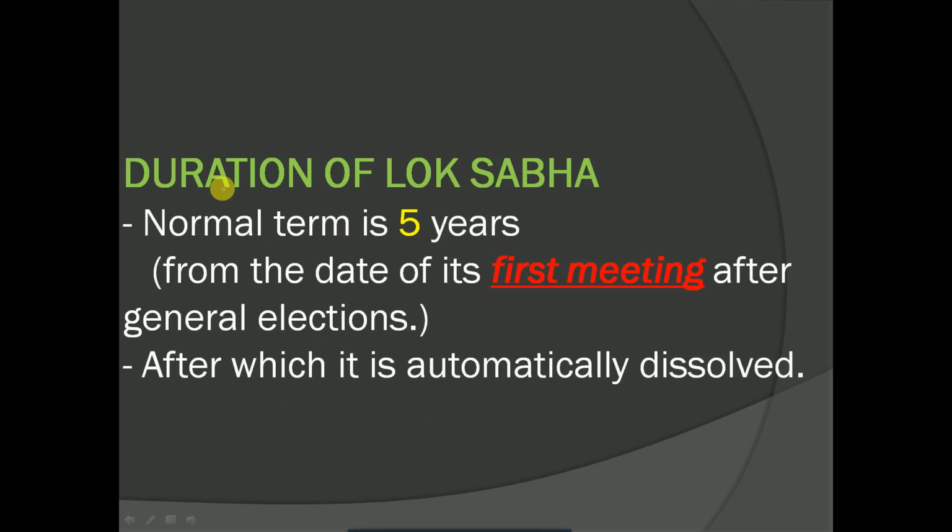Coming to the duration of Lok Sabha, its normal term is 5 years from the date of its first meeting after general elections, after which it is automatically dissolved. It is not a continuing chamber, it is not a permanent chamber unlike Rajya Sabha, as we discussed in the first video.